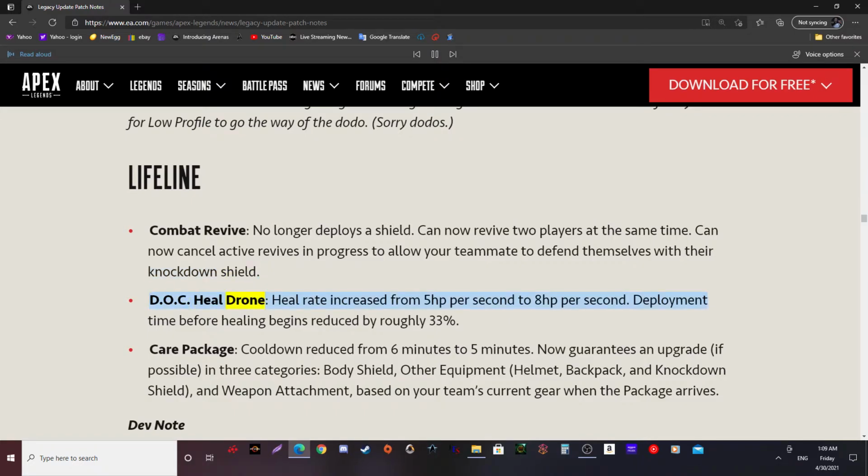DOC Heal Drone. Heal rate increased from 5 HP per second to 8 HP per second. Deployment time before healing begins reduced by roughly 33%. Care Package. Cooldown reduced from 6 minutes to 5 minutes.